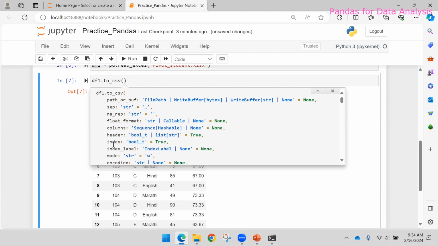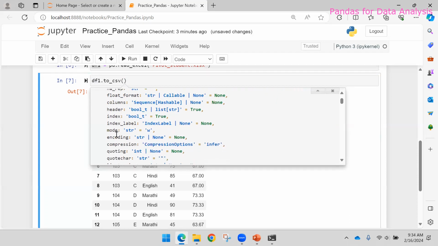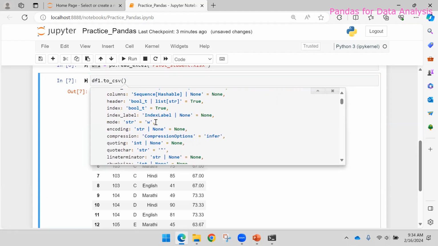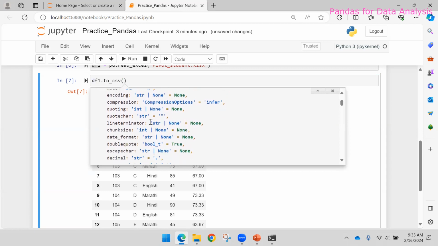If you want to do something with the columns, headers, or index, you will be able to do that. You can also define the mode: write only, or how it works. If you use W, it is write mode, and if you use A, it is append mode. So if your file is already there, it will append the data to that file. So there are modes also.